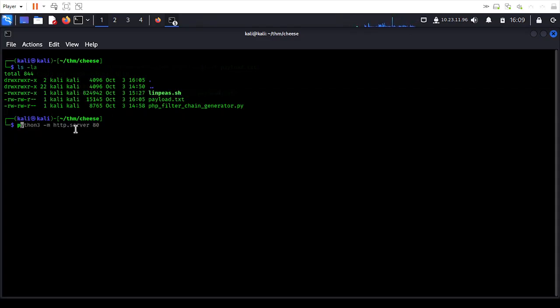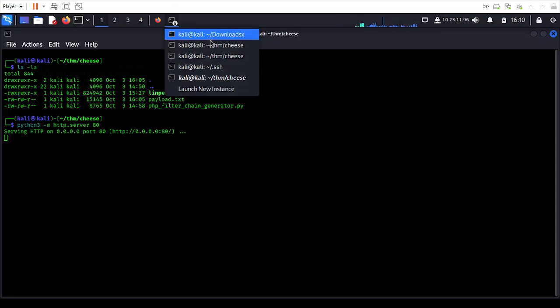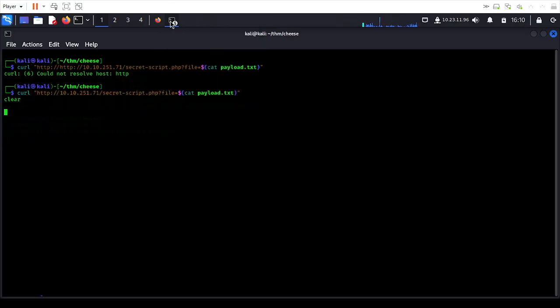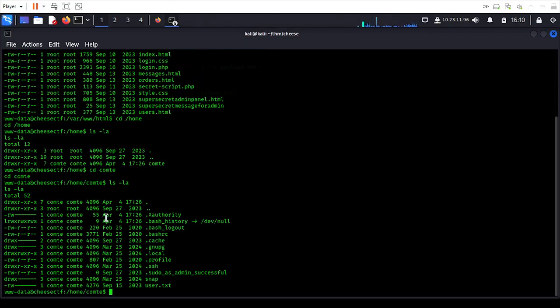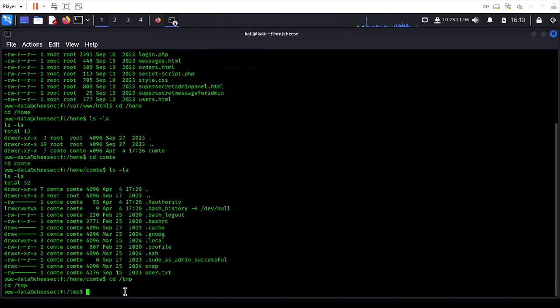After that, I'll set up a Python server here so that I can come back to the remote machine. Here. Then do a wget, but I'll do that in the temporary folder.